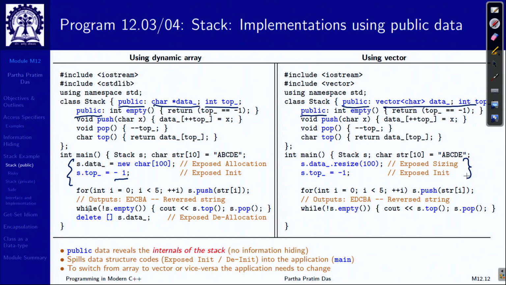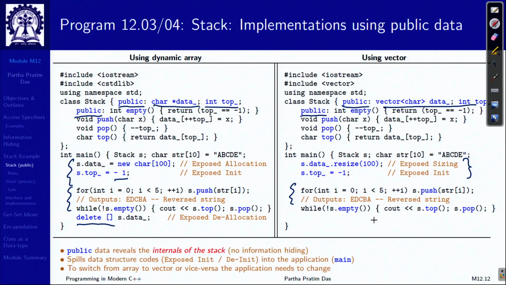Then you do your basic program requirement, which here we have assumed is reversing a string, and when you are done, you are releasing the memory, because you dynamically allocated it. In case of vector, there is nothing like that, because it is an automatic object, it will destroy itself and release the memory itself. We will talk about those things later.